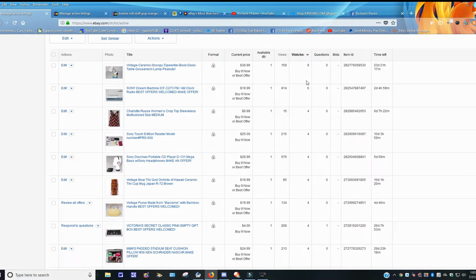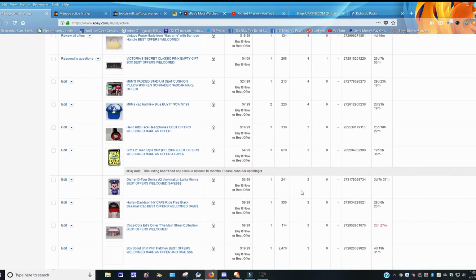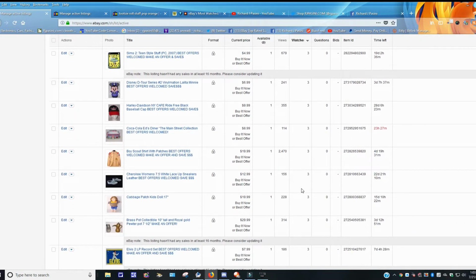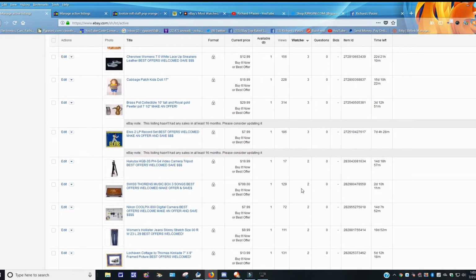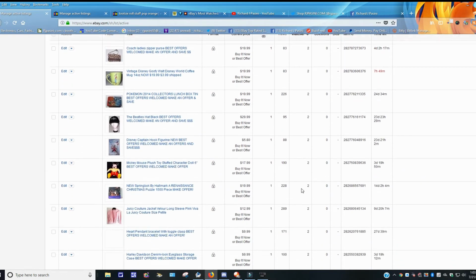And as you can see, it goes down in sequential order, pretty much 9, 6, 4, and then it goes down. These are all the 4s, and then you've got the 3s, and then the 2s and the 1s. Now this is what I want to stay away from right now. I don't want to mess around with these here, okay? Now I know I have some over here that do have one watcher on it.